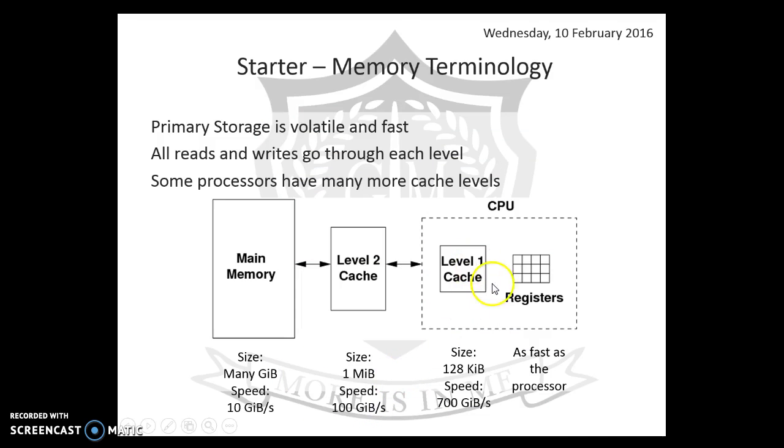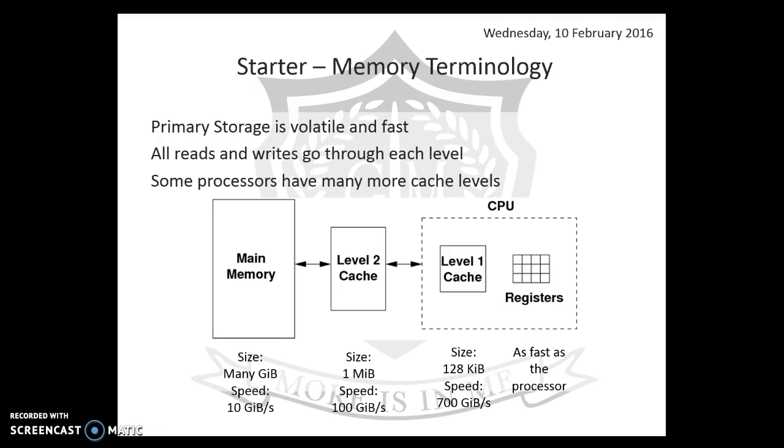So we've got registers, which reside inside the CPU. There are a small number of these inside the CPU, and they're used for holding the results of calculations, loading things in that the program is currently working on. So for example, when you do an assignment in a program, it will load the value on the right hand side into the registers first. It will work out all the sums, and then it will store it back to the RAM.